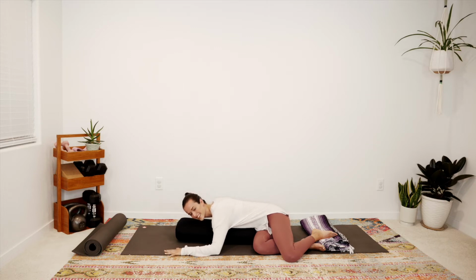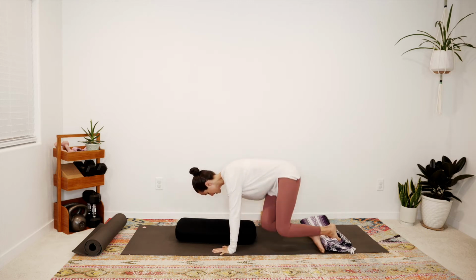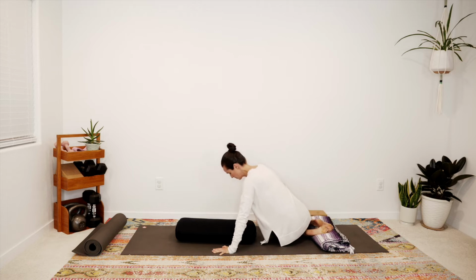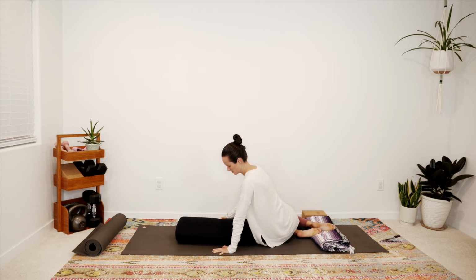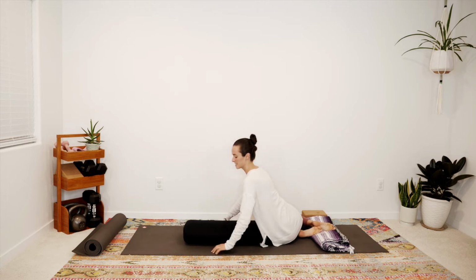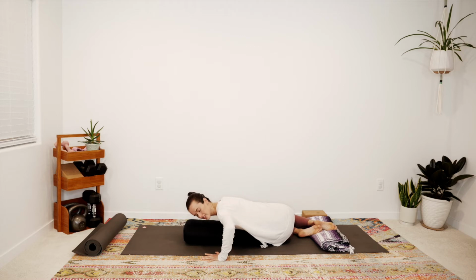When you are ready, I'll press up. We'll simply exchange sides here. So bringing now the left hip to your bolster or to your yoga mat. And this time, once again, bringing the belly onto the bolster. If it's comfortable, bringing your right ear to the mat.